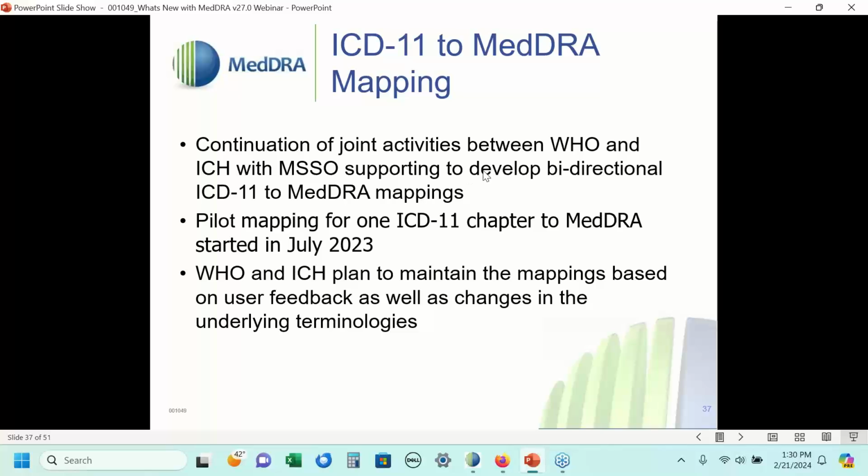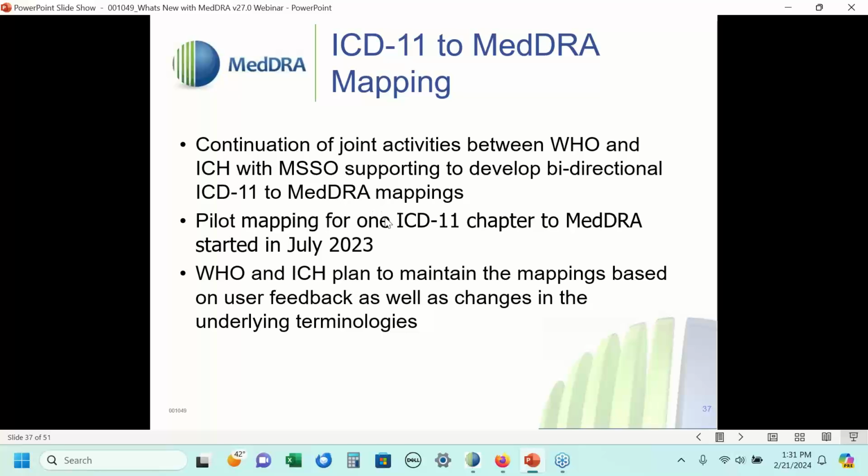And then moving on to ICD-11. We continue in joint activities between the World Health Organization and ICH, with the MSSO supporting the development of a bidirectional ICD-11 to MedDRA mapping.